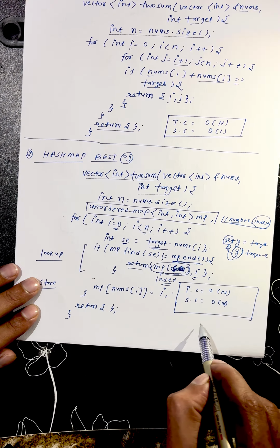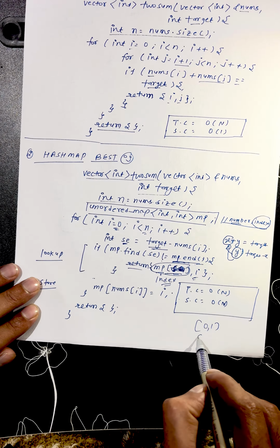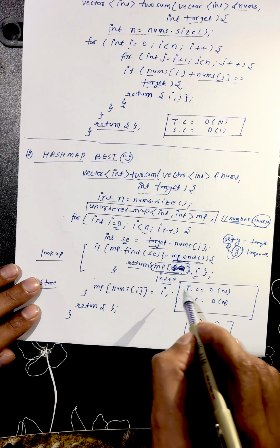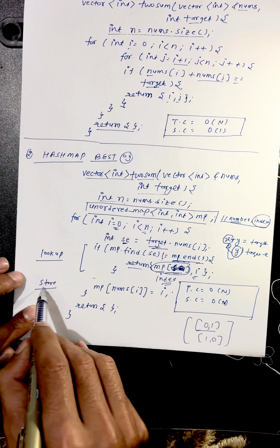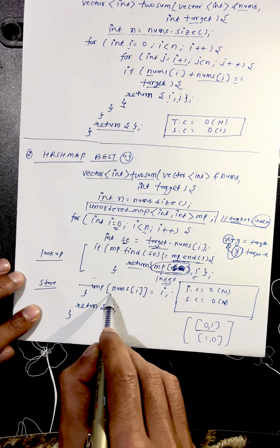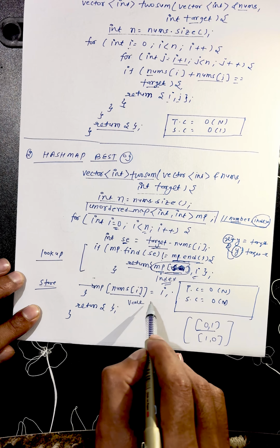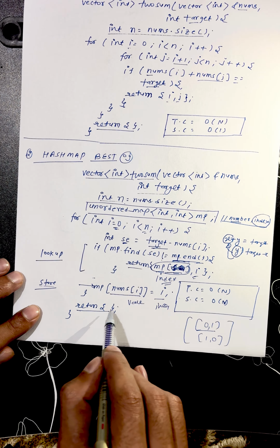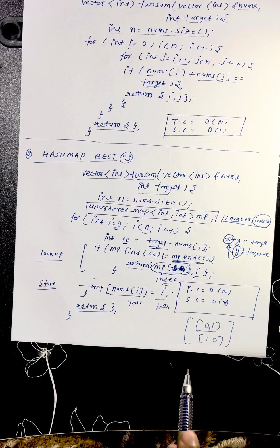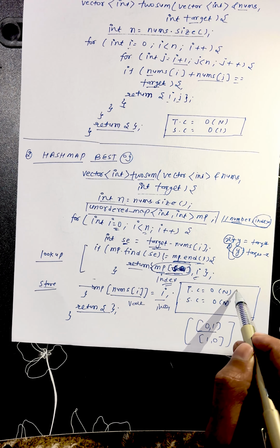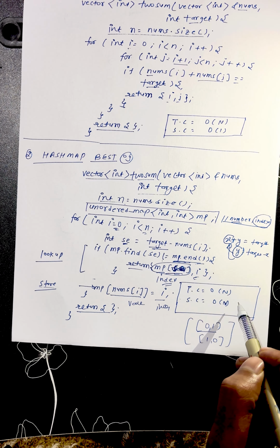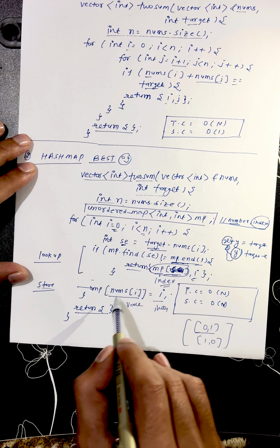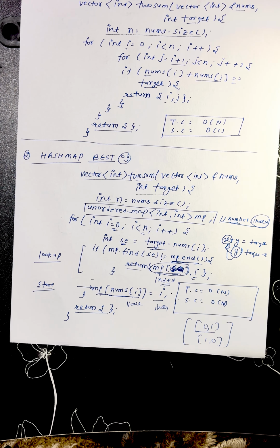So we can write the solution in any order, 0, 1 or 1, 0. That will not be a problem. We can return the indexes in any order. Okay, and if we don't find any solution, we will store the value and index in the map. And if we never find a solution, we will return an empty result. Okay, so the time complexity will be big O of n, and the space complexity will be big O of n as well, because in the worst case we are storing each and every element.